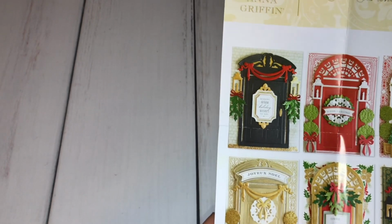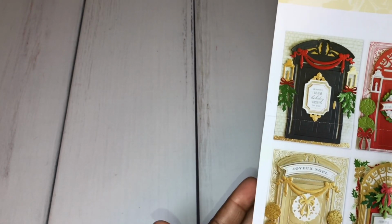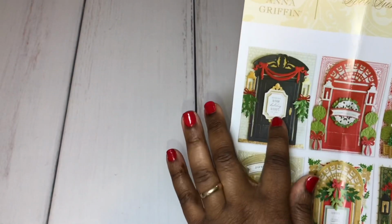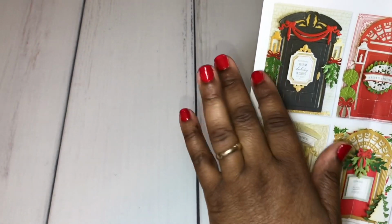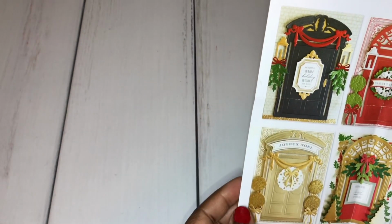So let me share with you guys what inspired my card. I used the inspiration sheet that comes with your dies, and this is the one that I was inspired by. I love that black and red. Oh my goodness, I just love it. I love all of them, but this is the one that caught my eye, so I wanted to recreate that. I made just some subtle changes. For the most part, I went with the picture here on the front. The only thing that's different about my card would be the sentiment in the center. So let me share my card with you.